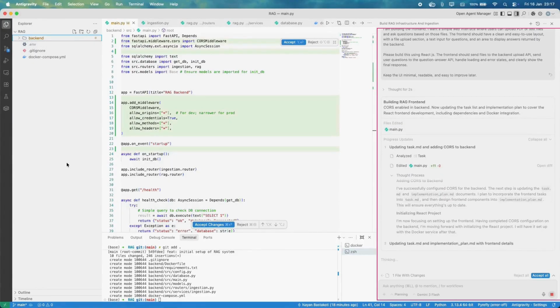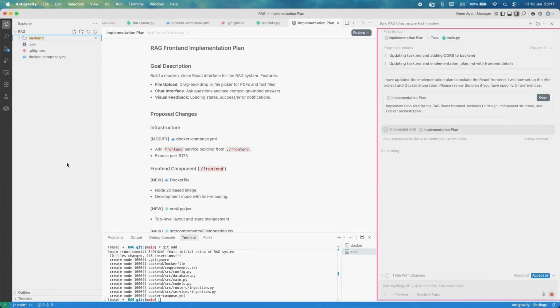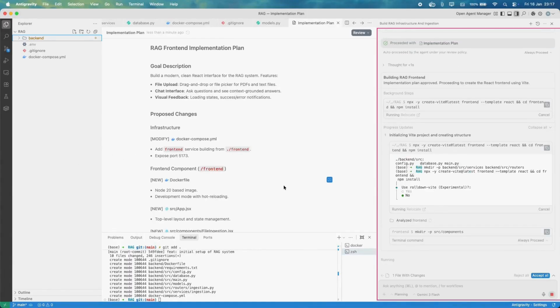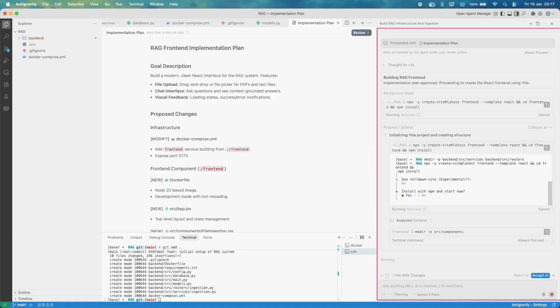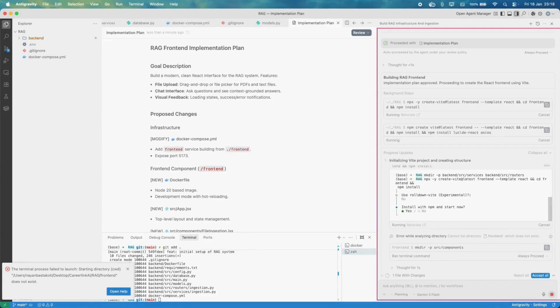So the agent is planning a node based container for the front end. It's going to use the most popular tech stack, maybe Tailwind CSS for the styling and Lucide for the icons.